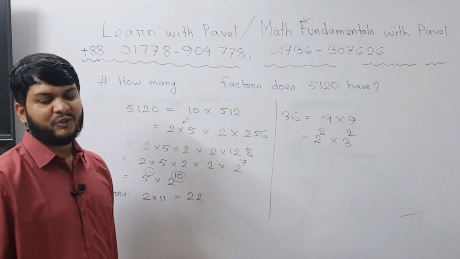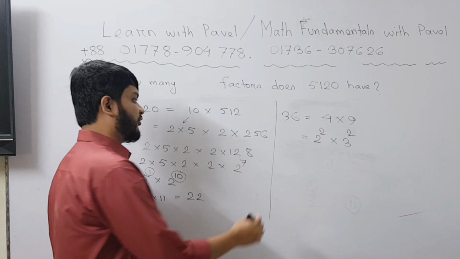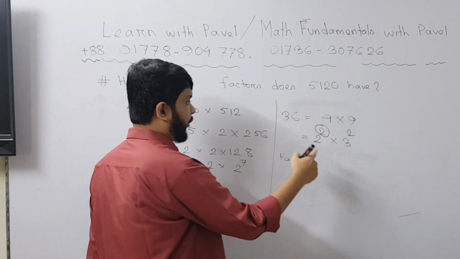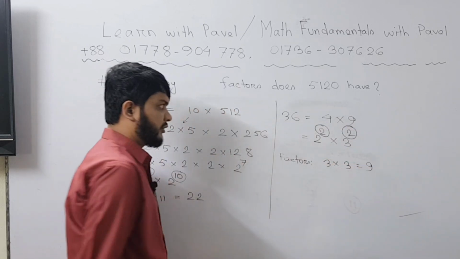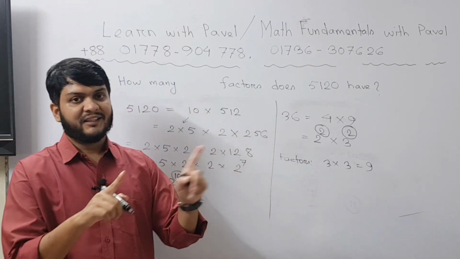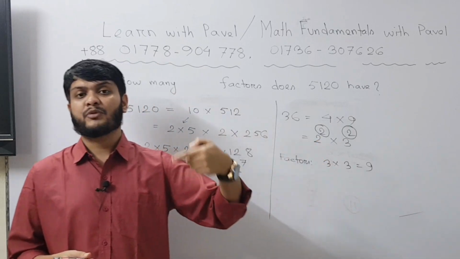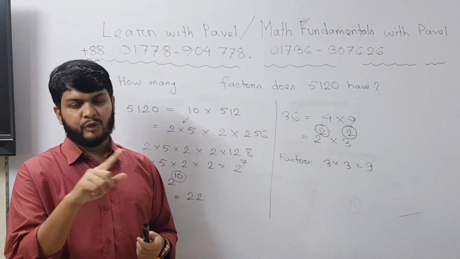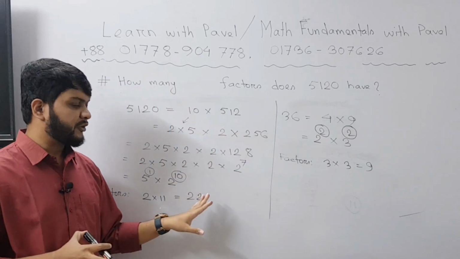Okay, so what would be the next process? The power is 2, so you have to take 1 more than 2. So how many factors will you have? You have to take 1 more than that, so it will be 3 times 3. So you have 9 factors. Okay, if you do not believe that you have 9 factors, you can count by the traditional process. You can write 1 times 36, 2 times 18, 3 times 12, 4 times 9, and 6 times 6. So in total you will have 9 factors. Okay, so I hope you understood the total solution.